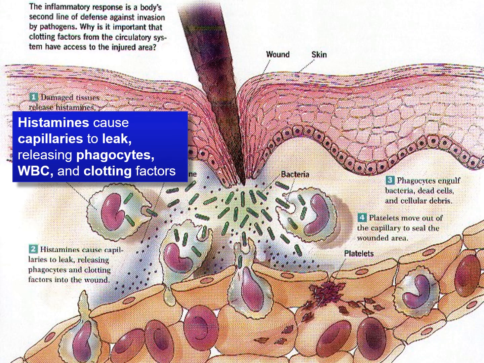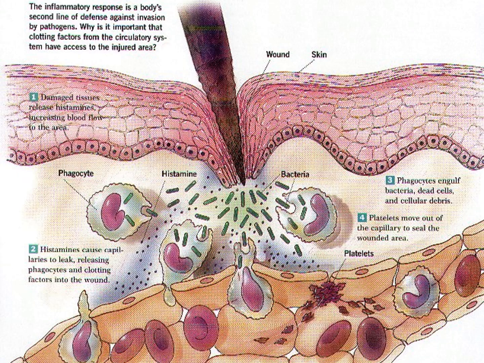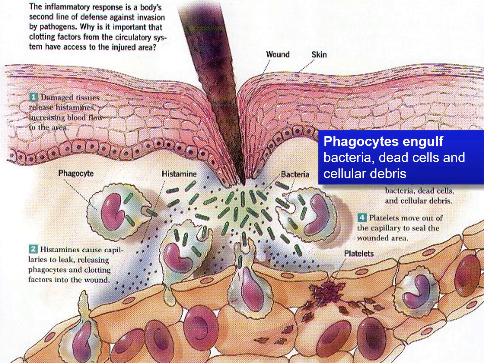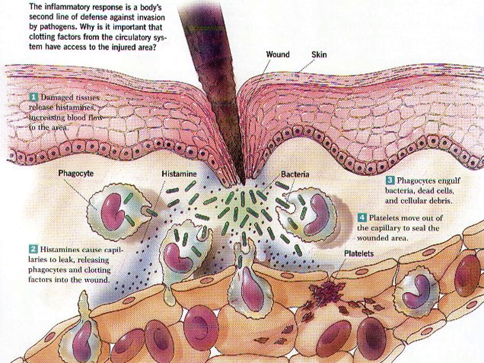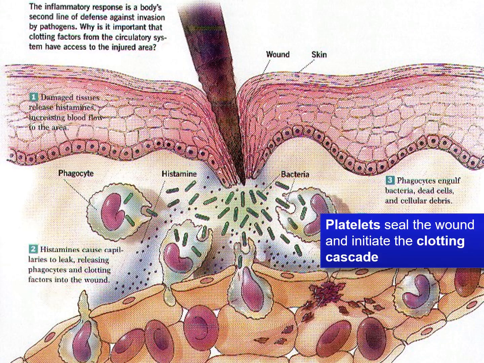So as everything leaks, here comes some phagocytosis when those monocytes are now macrophages. We're going to have histamine to allow for everything to come into this area. Platelets will actually start to be activated, and they'll start to cause some clotting to occur while all of this is going on. You see some platelets there in the area right here. So we'll try to seal the wound too. So there is a good side to all of this.